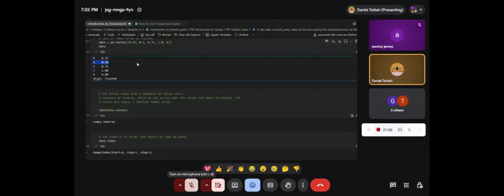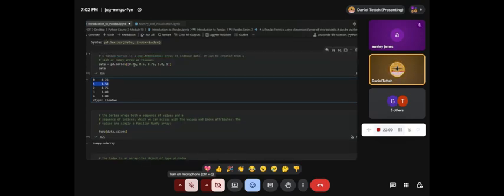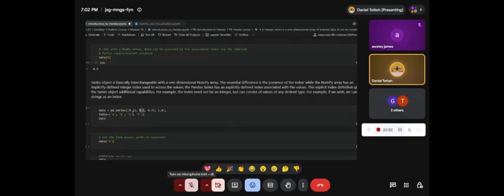Okay, so we have some statements over here. The difference between a NumPy array and the Pandas series is that the Pandas series has an explicitly defined index associated with the values. What that means is that with the Pandas series, there is a definition of the indices.